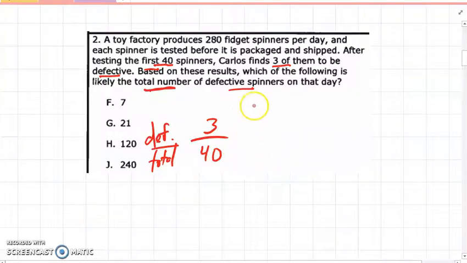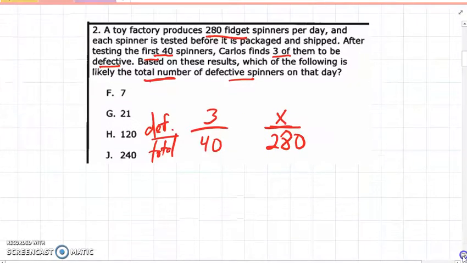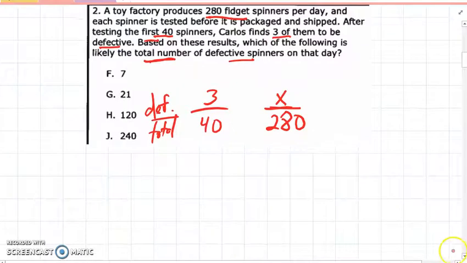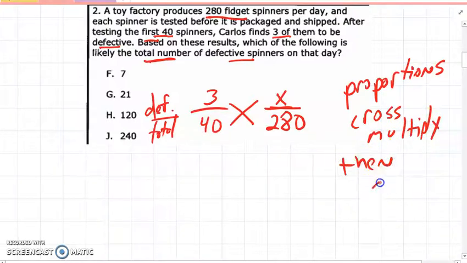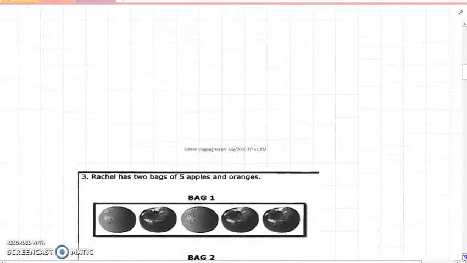And so what does that mean? Well, that means that if you spin it, how many fidget spinners do we have? 280 spinners. So how many would be defective? For every 40 of those, three were defective. Well, you need to think about proportions. Think of proportions. You don't have to solve it this way, but it's just one option. There are three defective out of 40 tested. I'm sure some of you have different strategies how to solve it. It's just one way.